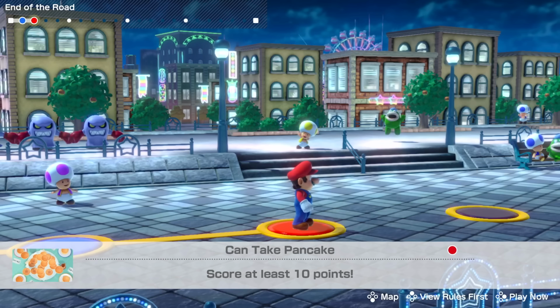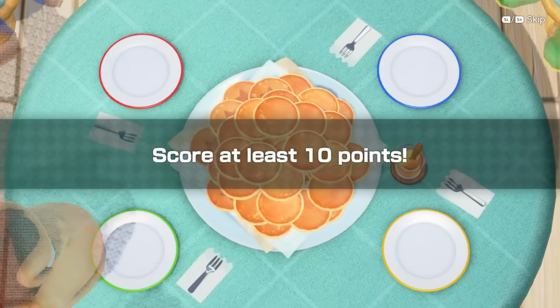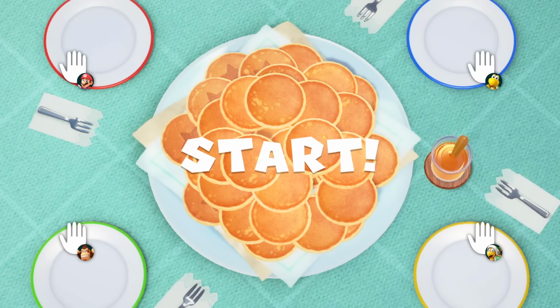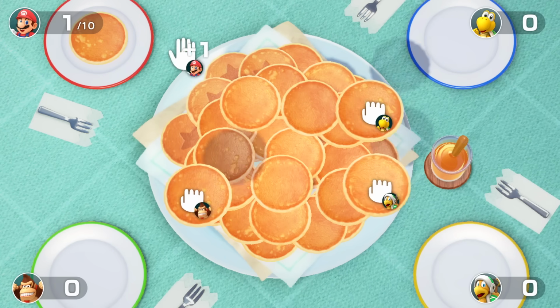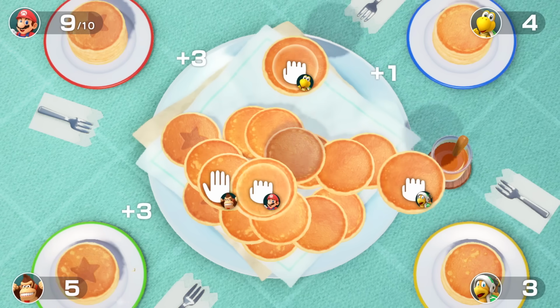Take pancakes, score at least 10 points. This will be no problem. We can definitely get some pancakes without any issues at all. Okay, so I think the star pancakes are worth 3 points each. Okay, let's grab some pancakes. Grab the pancakes. Grab it. Give me that one. Okay, let's go.